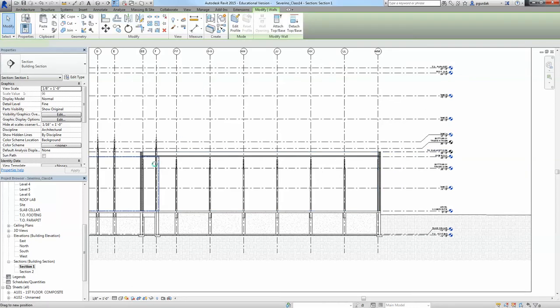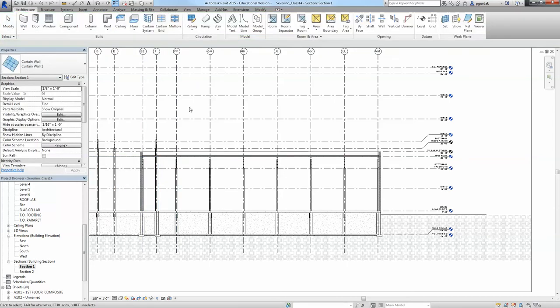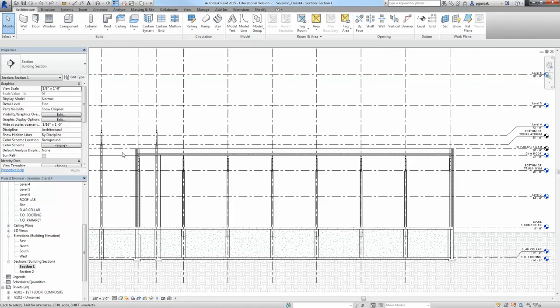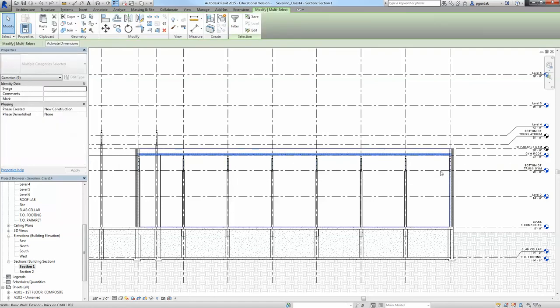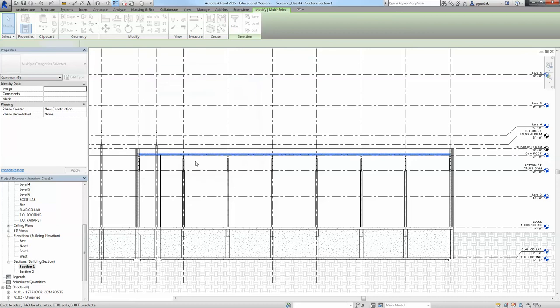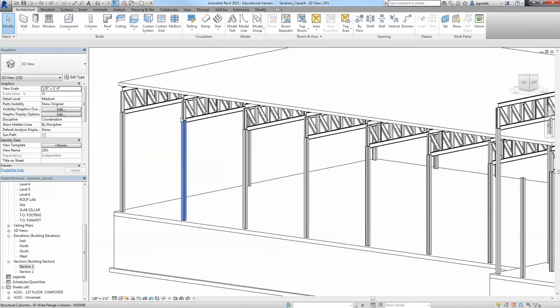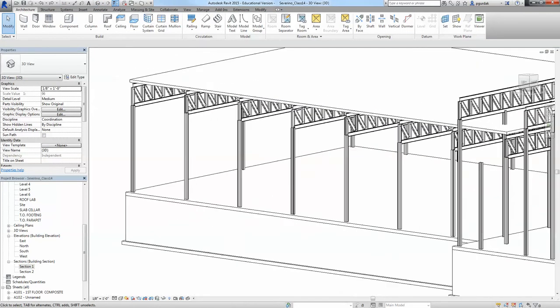Nope, I selected the facade, not good. Just Control C that just in case. Here, filter out everything but the trusses. You can even go to the 3D to double check. I don't know if I deselect them by mistake.